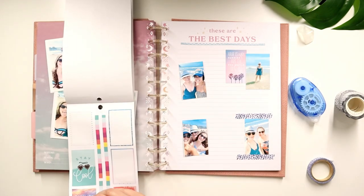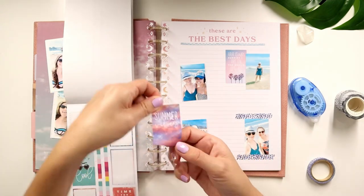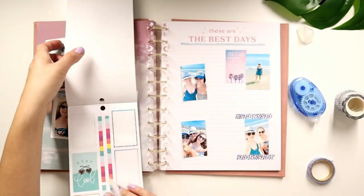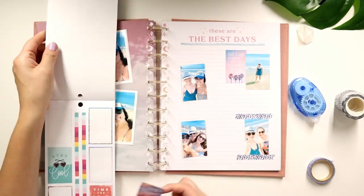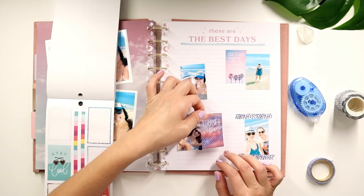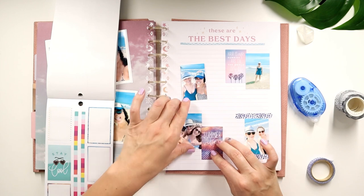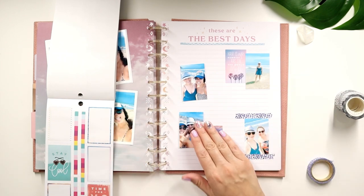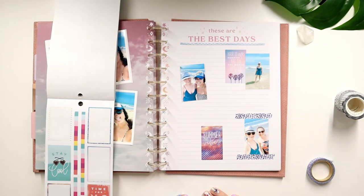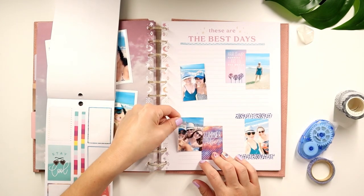For that one — should I do Summer Vibes? This one's kind of pretty too because it goes with that coloring. Look how pretty that is! So again, this one is called Summer and it's available on the Happy Planner website. I believe it's on sale currently, so definitely go check it out. If you're going to purchase anything during this summer launch, go check it out because they're going to have some sale items.